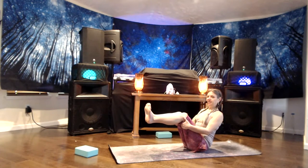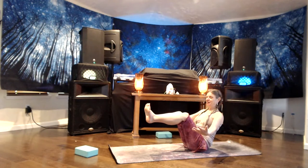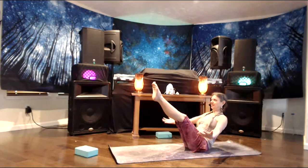If that's enough, you can stay right there. If you want a little bit more, release your hands out to the sides. You're just going to hold it today. Try to hold it for about 5 breaths. If you want to come even deeper into the pose, a little bit more of a challenge, you can try to straighten out your legs. That one's really hard. It makes me shake.